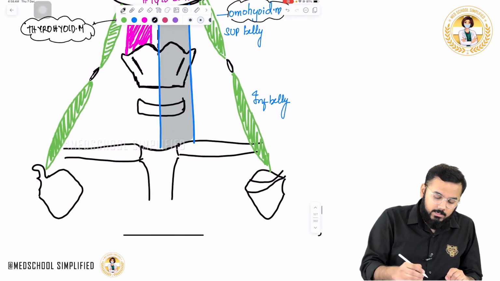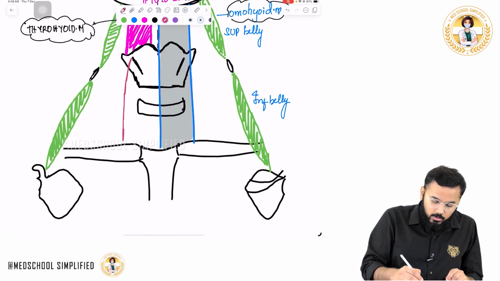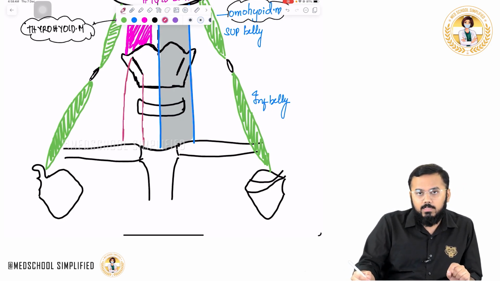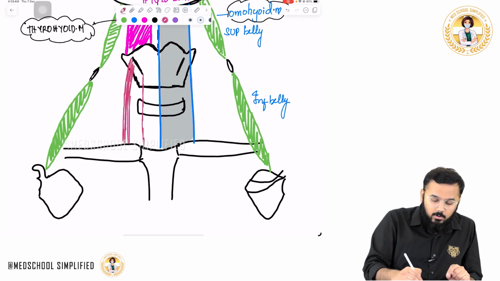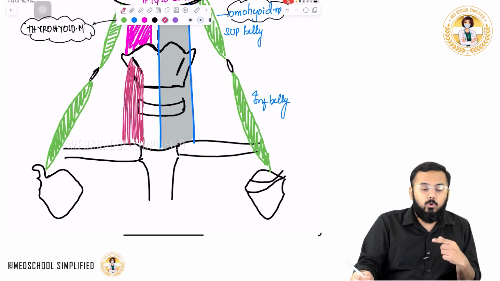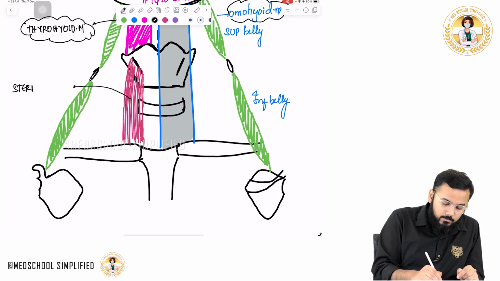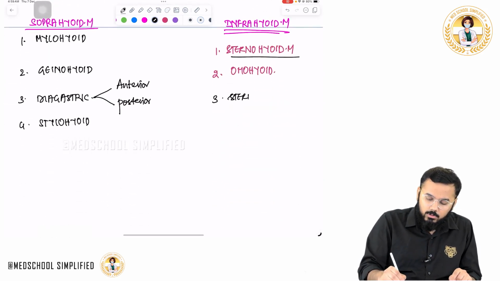Now I am discussing another muscle. All the way it starts from the thyroid, from the oblique line of the thyroid cartilage, and comes down till your sternum. This muscle, starting from the thyroid till the sternum, is called the sternothyroid muscle. The next muscle over here is your sternothyroid muscle.